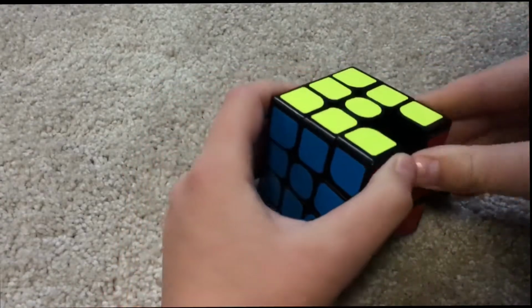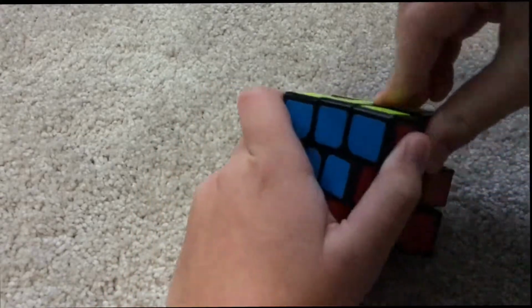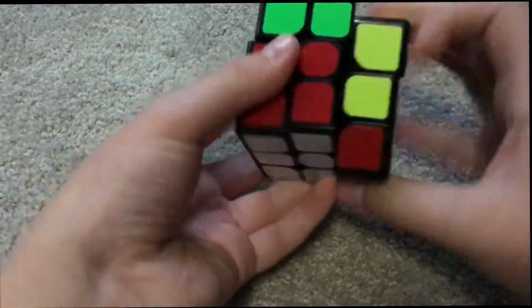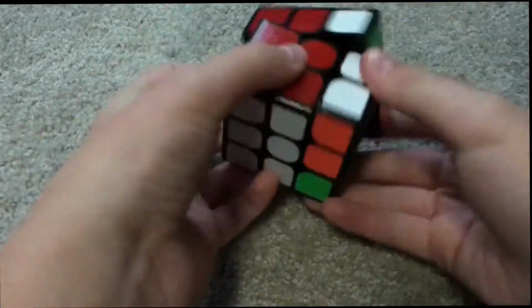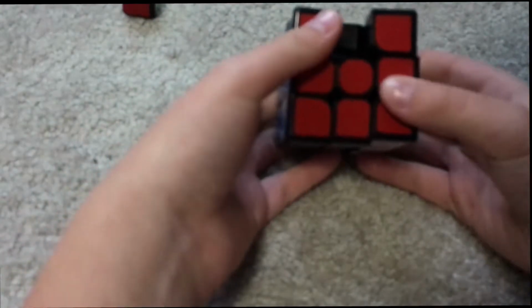Now, I'm having trouble getting this piece back in. There we go. Now, my Dianma is not great. But it turns okay. I mean, I can relatively do fast algs, but it's still terrible. It's still very slow. The corner cutting is... Oh, wait. I was going to say the corner cutting is decent, but no, it's not.